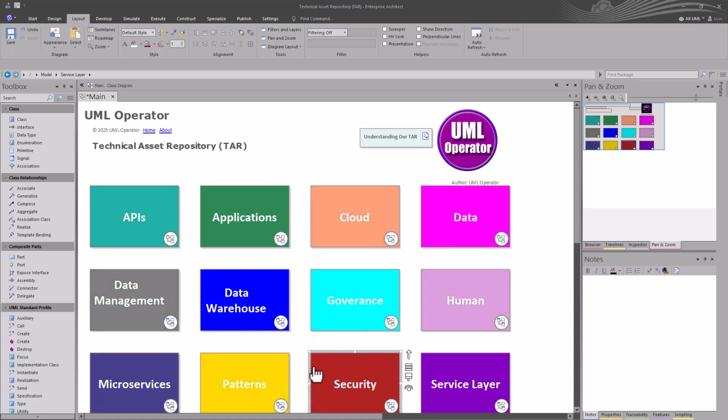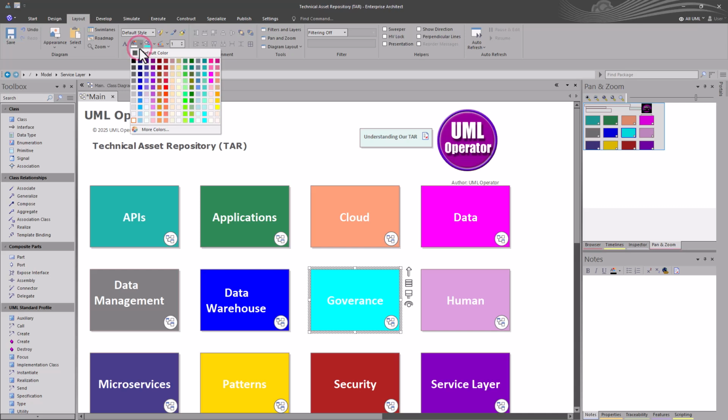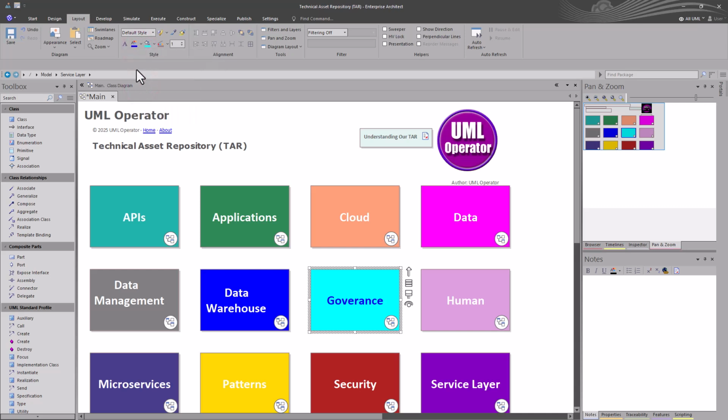Once we get our background colors, we're going to look at this. And some of these things are kind of hard to see, like governance here. So what we're going to do is change the font color here to something that might fit within this coloring scheme. That works for now. We'll try that. Maybe I'm not a very creative person, so that's as good as it's going to get, all right?